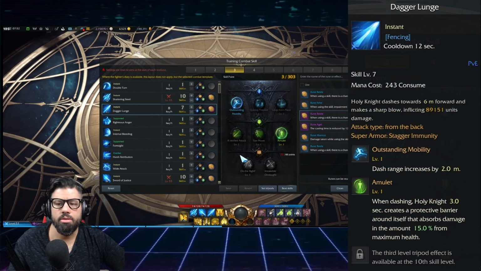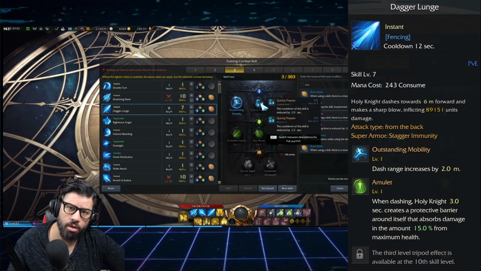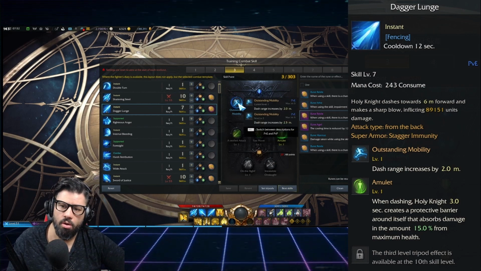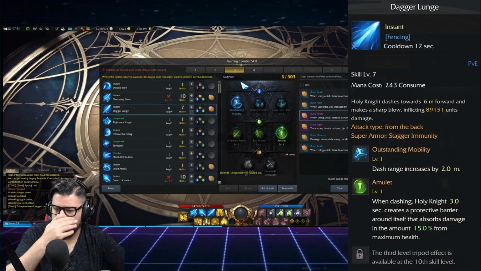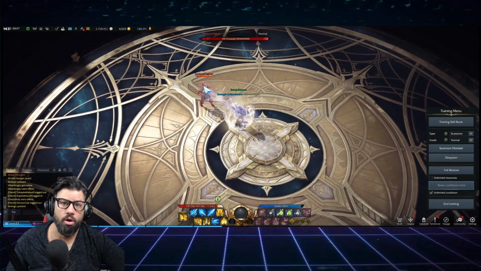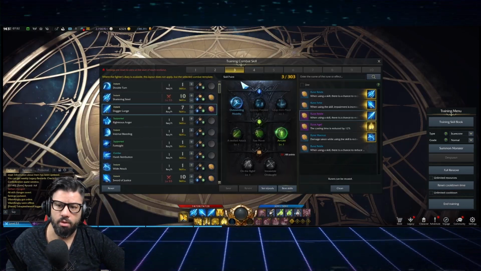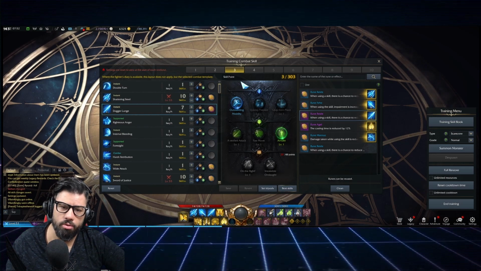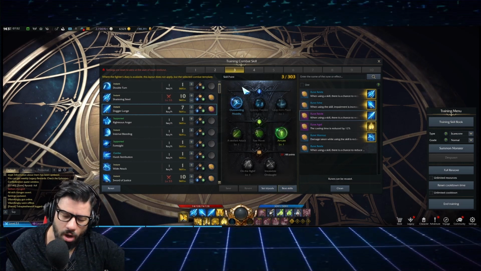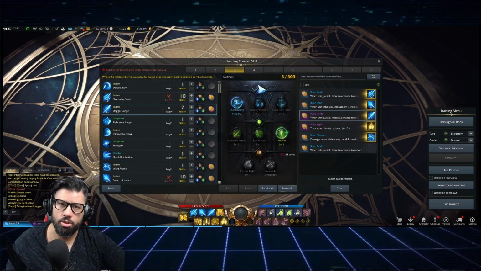In our third skill, Dagger Lunge, Outstanding Mobility is another good choice. Or you can go with Quickly Prepare here. Quickly Prepare for bosses that you're having a tough time with. Outstanding Mobility for bosses that you have to move around a lot, because there are a lot of bosses and a lot of raids where you're constantly moving, and that 2 extra meters on your gap close is going to be amazing, rather than probably not an extra hit of Dagger Lunge in your damage rotation.